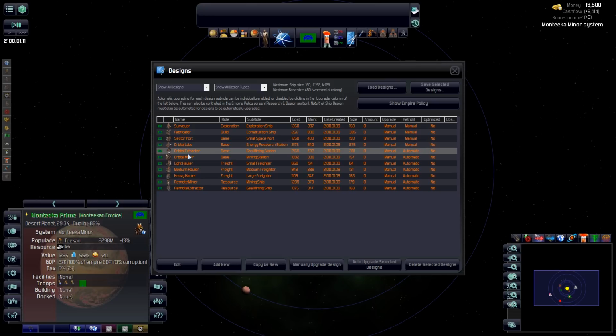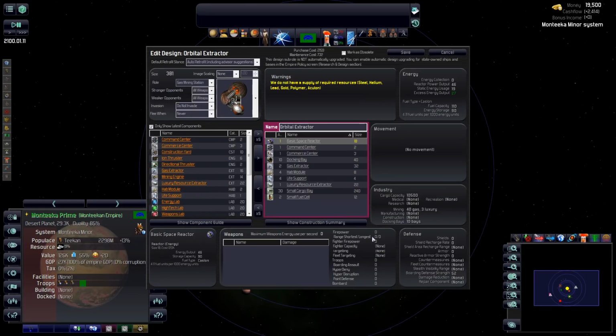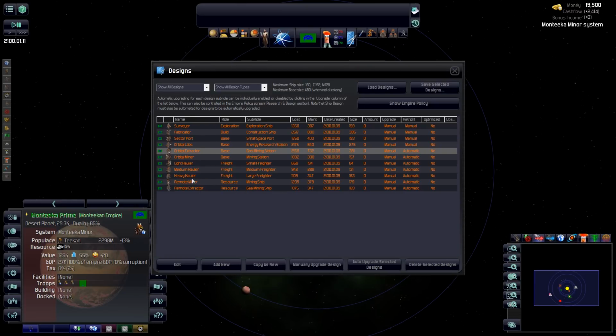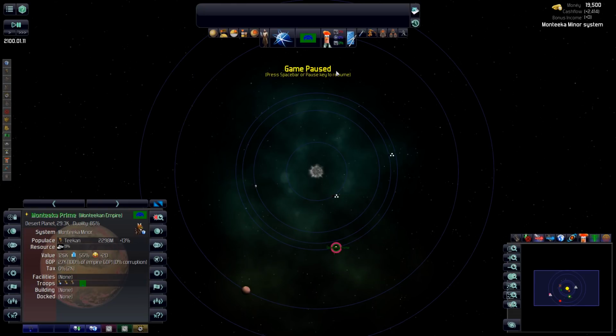And the rest of them, that's usual designs for the extractors, just bare bones, whatever the warnings did. I just satisfied that. Gas, I made sure I had lots of cargo, lots of bays. And that's about all. We'll look at these more when we go to retrofit them, I think. So that's about it for ship designs.